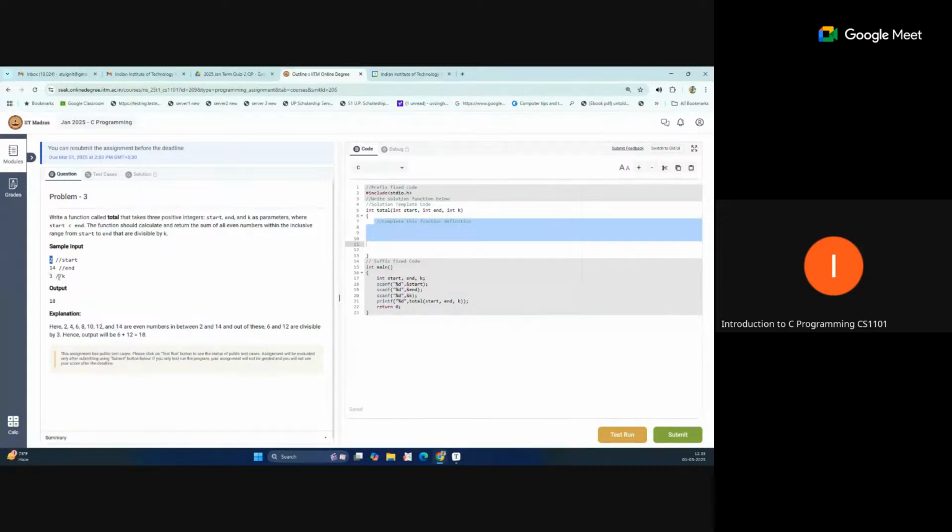For these values we need to check which numbers are even and also divisible by 3, and the sum of these values is the solution, 18. The even numbers are 2, 4, 6, 8, 10, 12, and out of these, 6 and 12 are the only ones divisible by 3. So 6 plus 12 is 18.